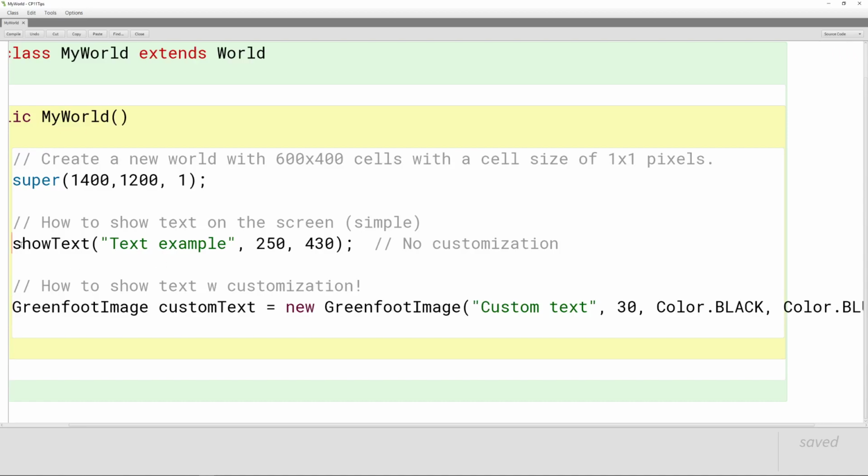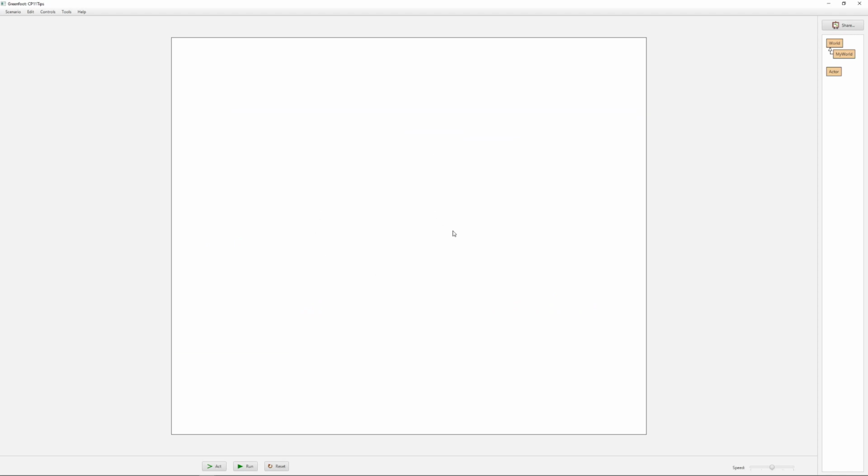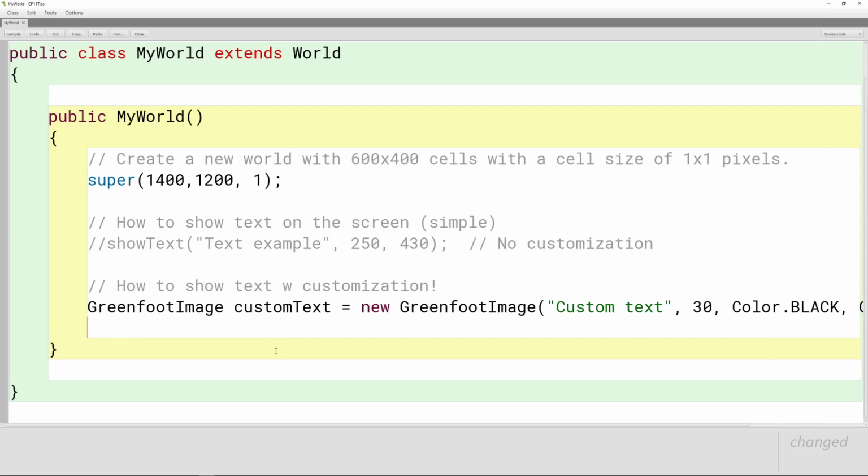In fact, to make this really clear, I'm going to comment out my original text example so that we can clearly see there's nothing appearing. The second step here is we actually have to add this to the screen somehow. We had a different strategy in our previous unit for how we did this, but I'll show you a more direct way. It's slightly less customizable, but it does allow us to get it on the screen a bit more directly.